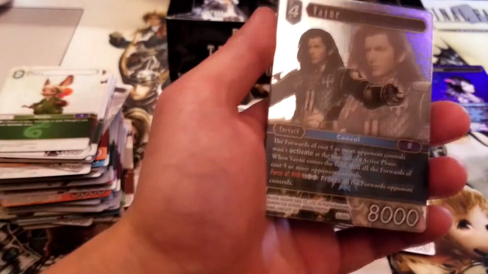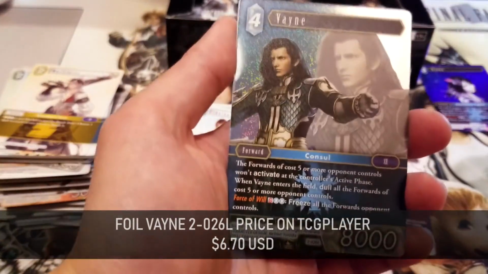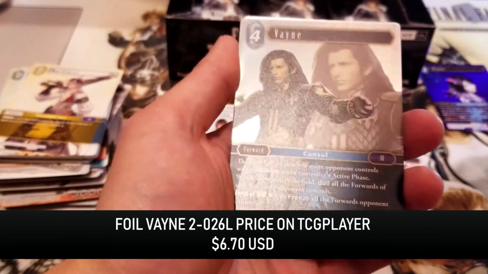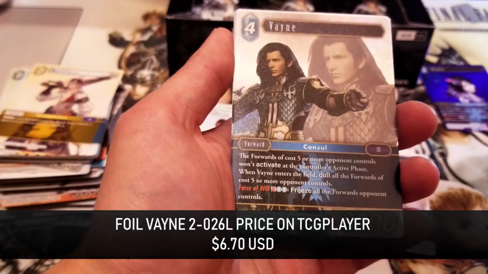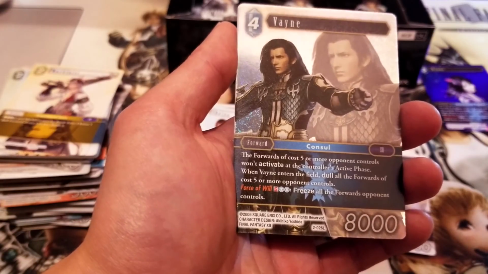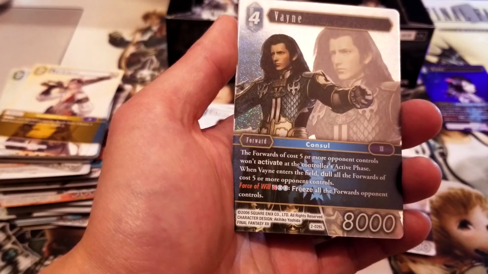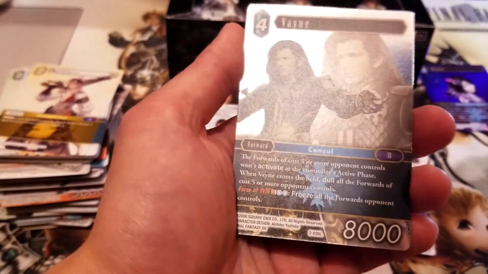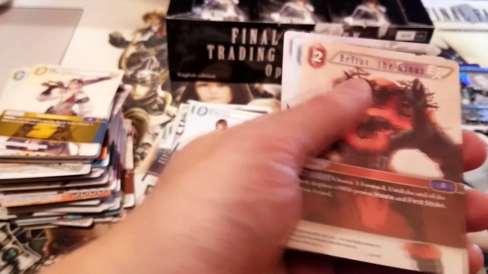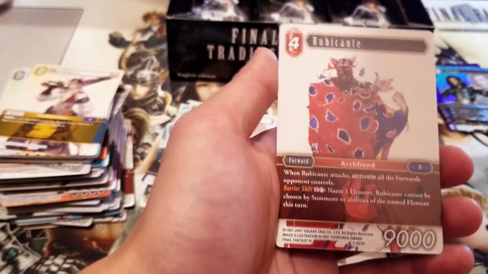Vayne. That's cool artwork, actually. Wait a minute. Oh, that's a legend. Alright, so Vayne. Forwards of cost 5 or more, so we get another legend foil. Controls won't activate the controller's active phase when Vayne enters the field, blah blah blah. Freeze all the forwards opponent controls. Again, I'm not even going to bother giving my opinion anymore. That sounds kind of good. It's not that expensive.